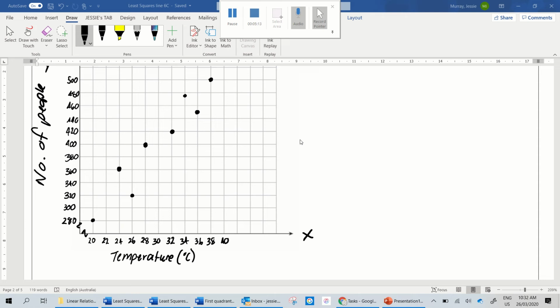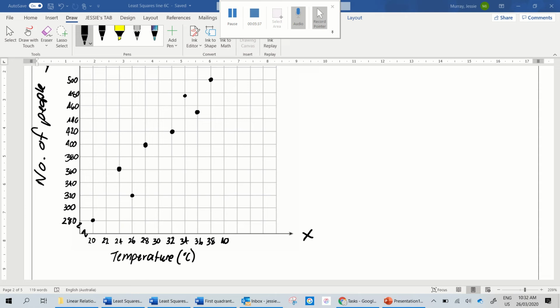Now, if I did go from 0 to 100 on the temperature axis and 0 to 1,000, you would literally see a very strong trend. I'm quite zoomed in, remember that, okay? So I would call this a strong trend. But we could work that out from yesterday's lesson, Pearson's correlation coefficient, and find out ourselves by a certain decimal place how strong this trend is.